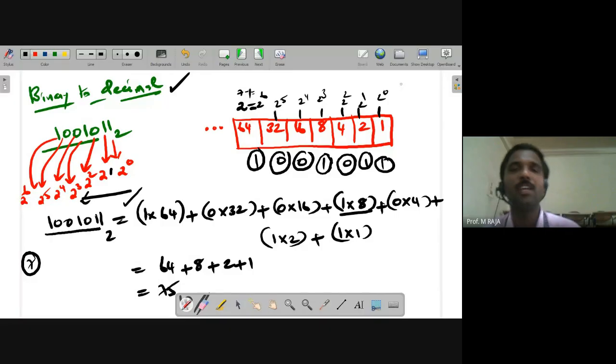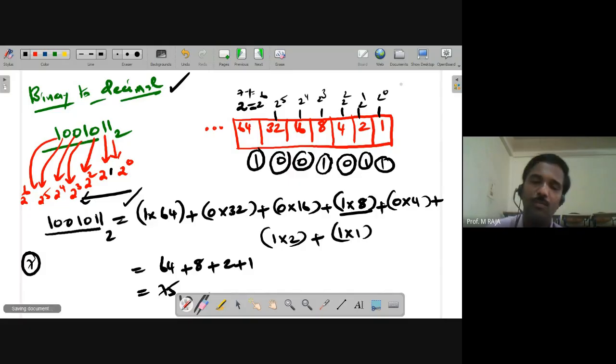Based on that, we can find the upper weightage value, 2 power L minus 1, where L represents the total number of bits in the binary equivalent, so that we can easily perform these arithmetic operations: 1 into 2 power 6, 0 into 2 power 5, 0 into 2 power 4, plus etc. Finally, 1 into 2 power 0.